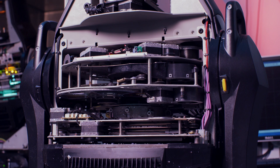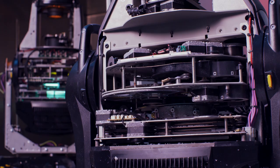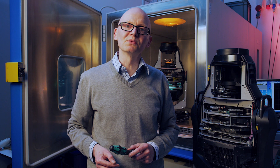The mechanical robustness of the product has also been verified by a number of tough and challenging vibration and bump tests. By having these test facilities in-house, this enables us to quickly do mechanical improvements and redo the test to verify that the improvements have been effective. All in all, the couple of Mac Ultra Performance and Wash has already been running thousands of testing hours to validate the product design prior to launch.